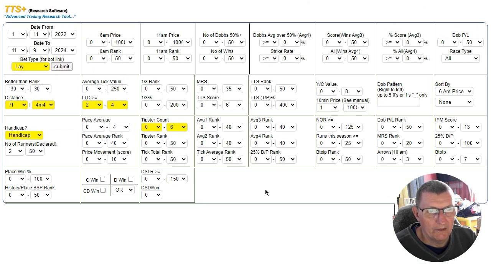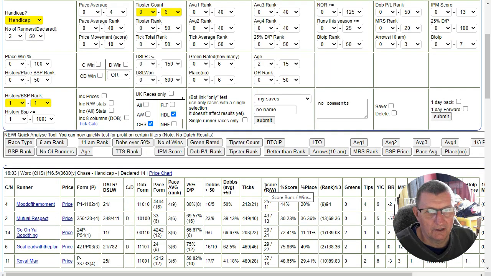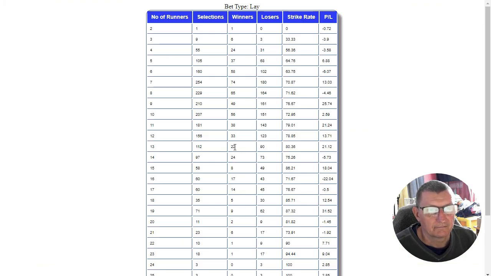I'm going to take number of wins off, and I just want to have a look at a couple more things. I want to have a look at number of runners. Being this is a chase and hurdle system, the distances won't matter on this either, because they're going to be over 1 mile something anyway. So we've got 33, hardly any selections, 56, 64. So 7.